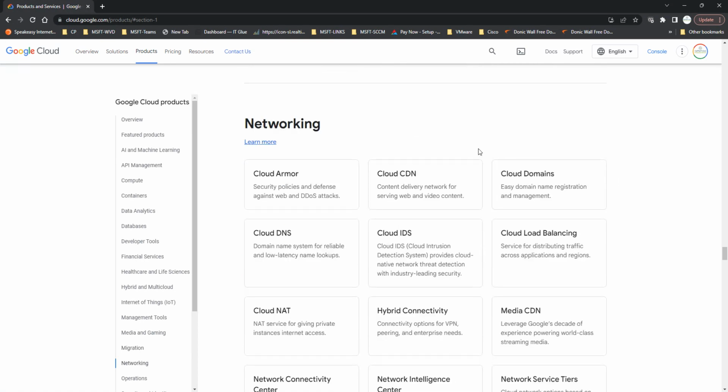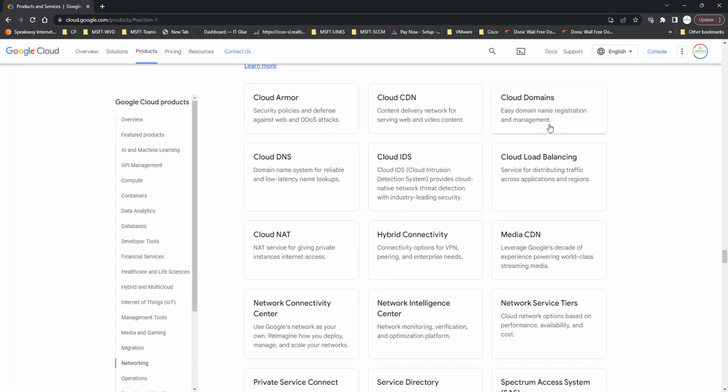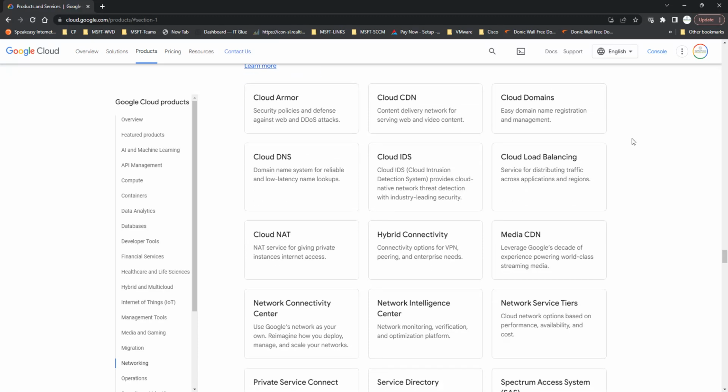Networking is another part. I'm Cisco certified in networking, but I don't use networking as day-to-day work. But if you know networking, it really makes your life easier, and this is the vital part actually for any cloud-based compute or resources. We're talking about Cloud Armor, Cloud CDN. You will see these names.